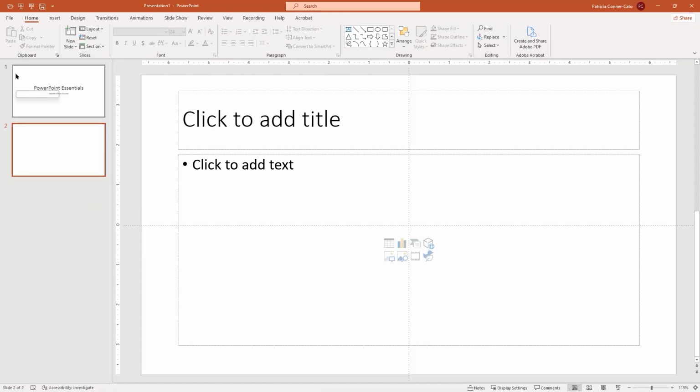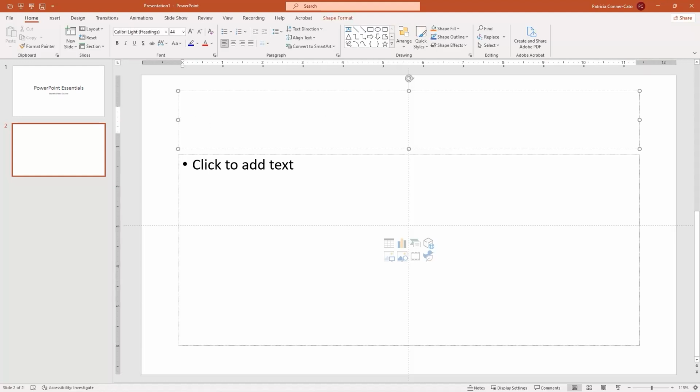So notice now your slides have numbers. You have slide 1, slide 2, currently blank. And we're going to click where it says click to add title. And the title is going to be selecting a presentation type. And then where it says click to add text, notice it already has bullet points there.